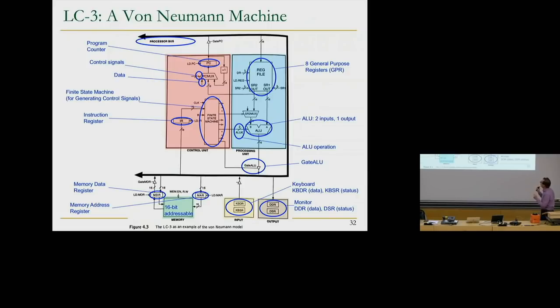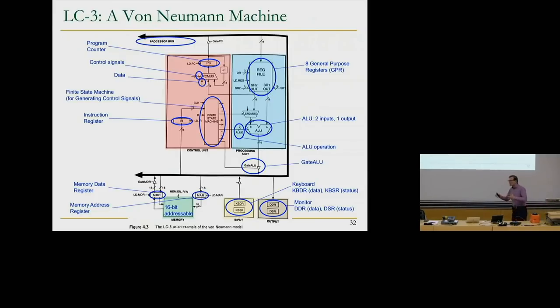But you also need to make sure that no one else is putting anything on the bus. Remember, tri-state buffers are that way. For example, there's a gate ALU signal over here. You need to make sure that no other wire is really driving the bus. So this has to be 0. There's another gating signal over here. This has to be 0. There's another one over here. This has to be 0. So there's only one bus. So you need to ensure that only one thing is driving the bus at a given time.